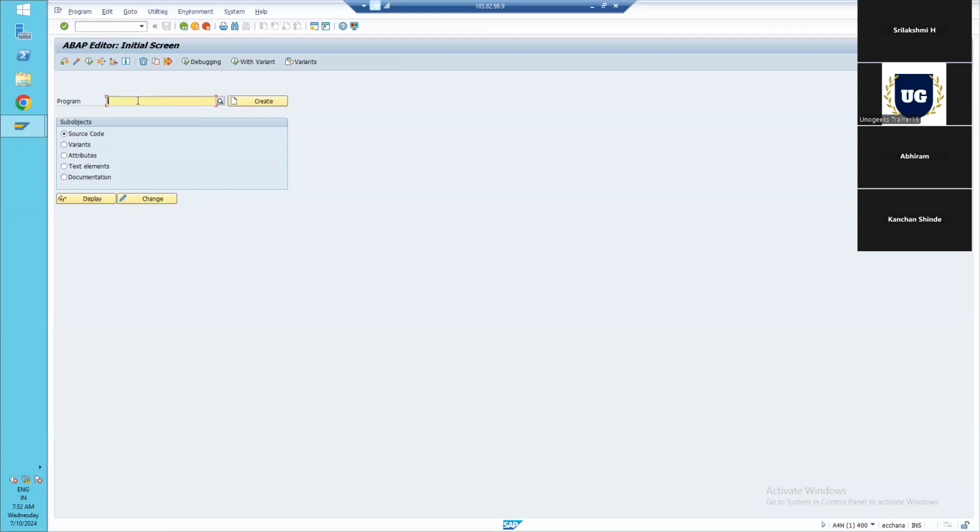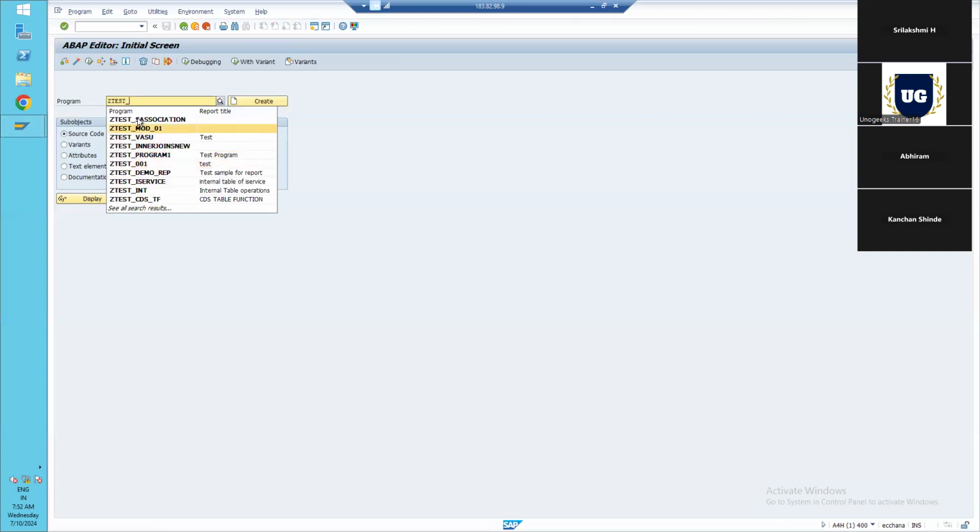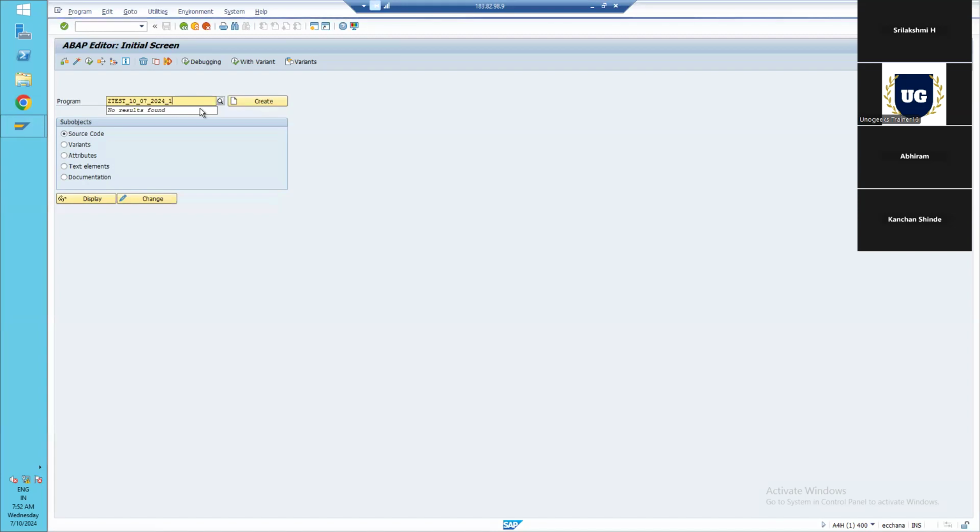So let's create our first program. Since we are in the customer namespace, we'll write Z and we will write test, and we will have our name. For this, we will enter today's date, that is 10/7/2024, and we are dealing with the first program.